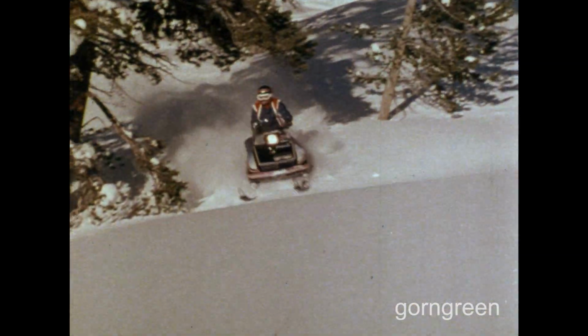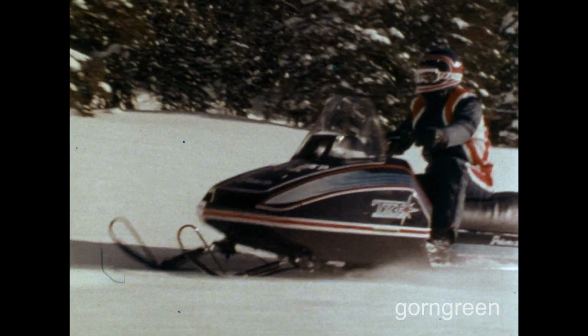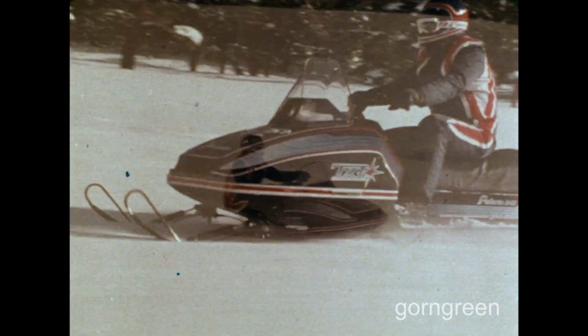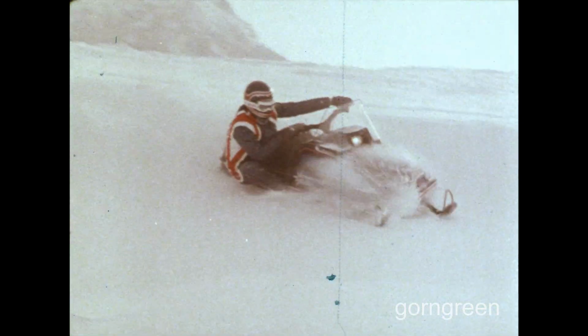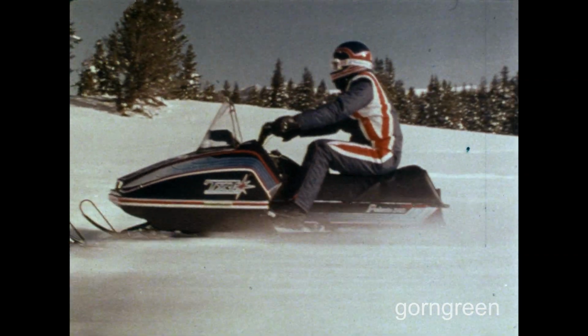TXL. This super sled is powered by a 340 liquid-cooled engine that's built for long-run, high-performance dependability. And TXL stability is superb at any speed, with a long travel slide rail suspension and all-rubber involute track. Now add hydraulic disc brakes, multi-layer foam seat, and many other comfort and performance features, and you've got a sled second to none. For 3 seasons running, the Polaris TXL has been the best liquid cooler in the business. This season, it's even better. A machine that will accept your every challenge.